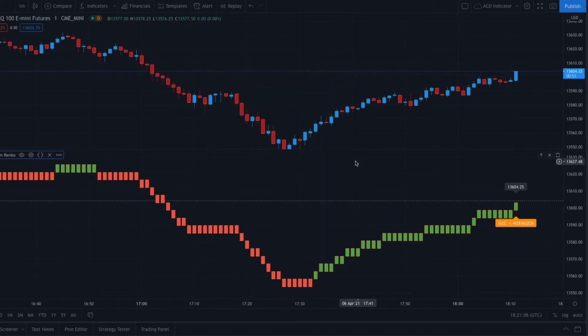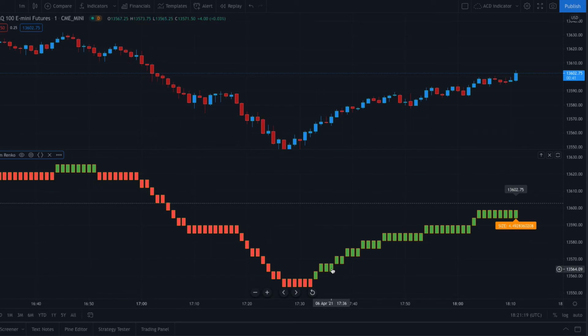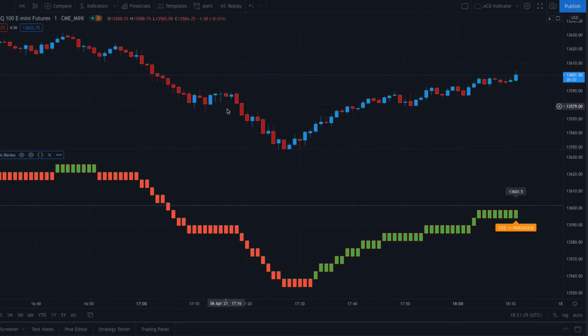OK. Now what we're looking at, as I say, is what we call a time accurate representation of the Renko. But now what you're seeing is the bricks are actually building in the same time period as the price action. So in other words, you are able to align the price action with your time-based chart precisely with the time-based action on your Renko.